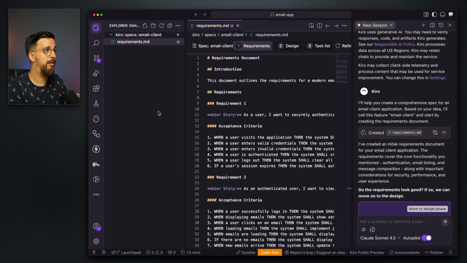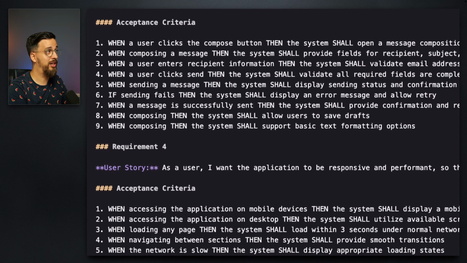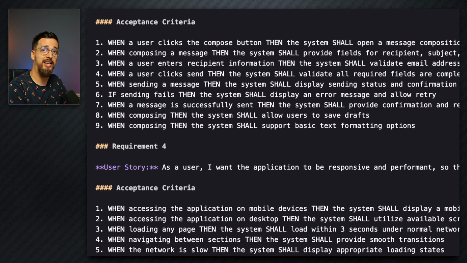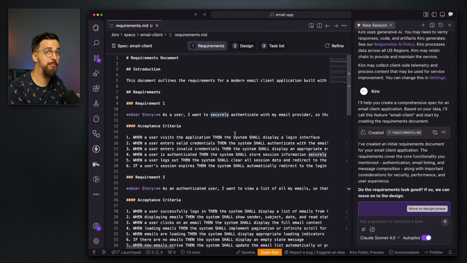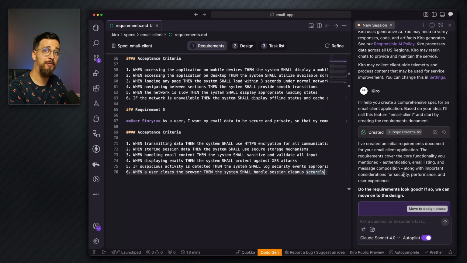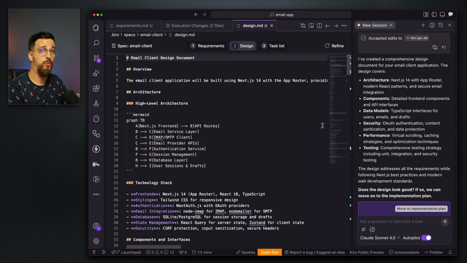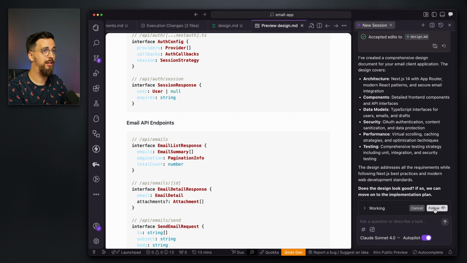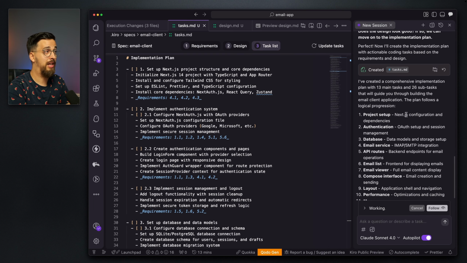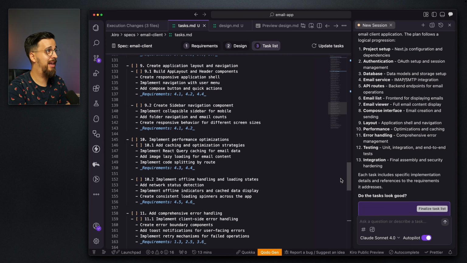In this case, however, it is going to create a requirements markdown file right inside my project. What's also interesting is that it is going to do it in this Gherkin syntax. When, then, shall, etc. If you ever did BDD, you know what I'm talking about. So after Kiro is done with requirements, you're going to move to the design phase, which once again is going to implement another step of planning that even contains mermaid diagrams. Once this is done, you'll move to implementation plan that's going to create a list of all of your tasks and will even contain subtasks and dependencies.